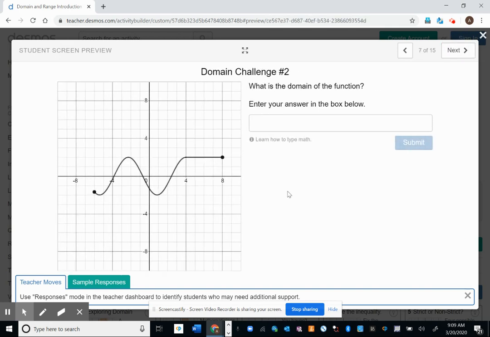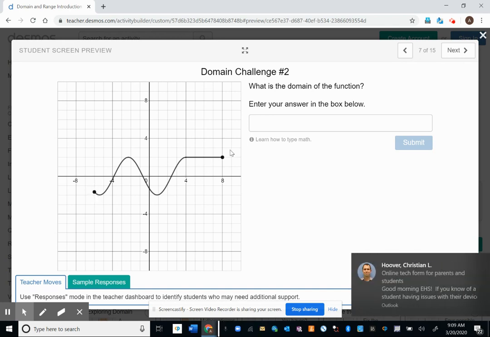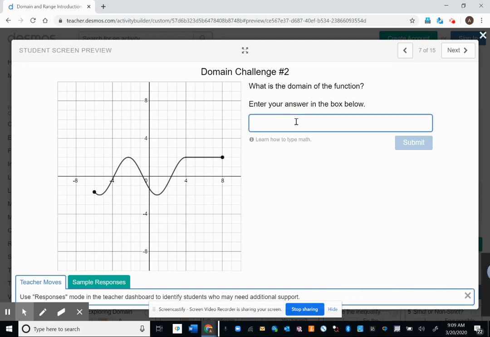This is another piecewise function. This is an example of a trig, a sine or cosine graph, followed by a constant. The function begins where x is negative 6 and ends where x is equal to 8 and is equal at both of those endpoints. So negative 6 is less than or equal to x is less than or equal to 8.